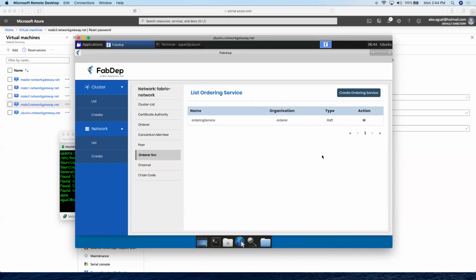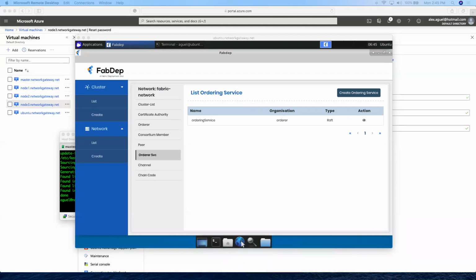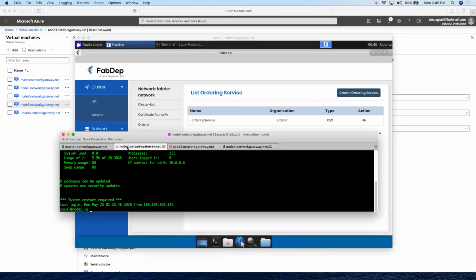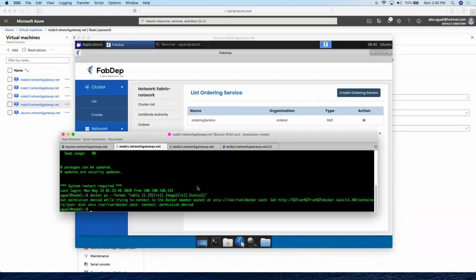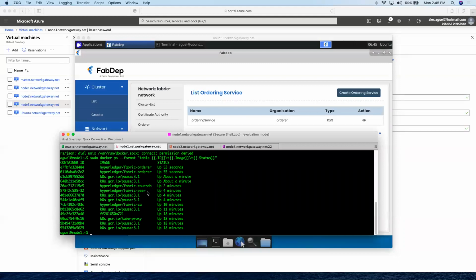Okay. Now we have a Fabric network running. Let's try, at this point, to make sure that we verify that. Let's try to log into our node. Okay, so this is one of our node number 1. Sorry. Okay. Now you can see here we have our node is now running, we have the CouchDB for state database. We have the peers. We have the Kubernetes also running, and we have the orderer also running for the 2 peers. Okay. So everything is done by the FabDep to deploy.